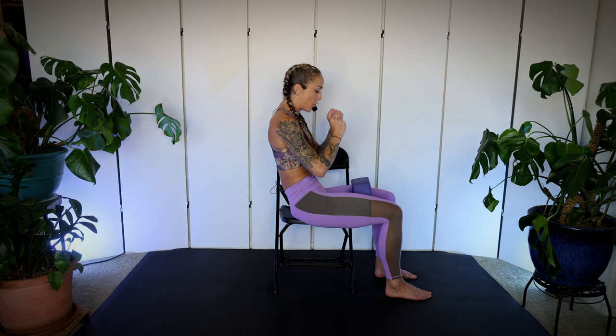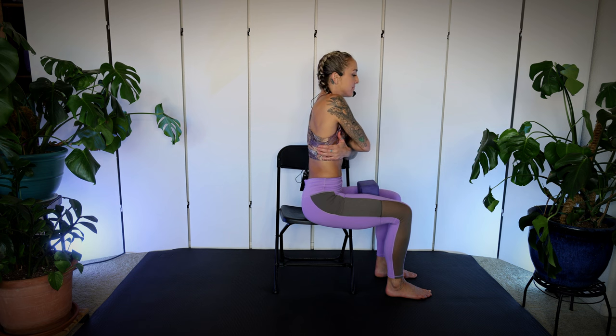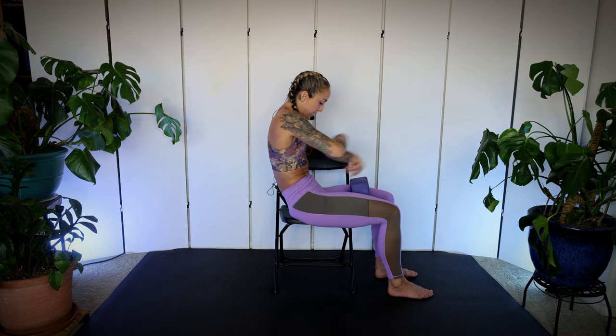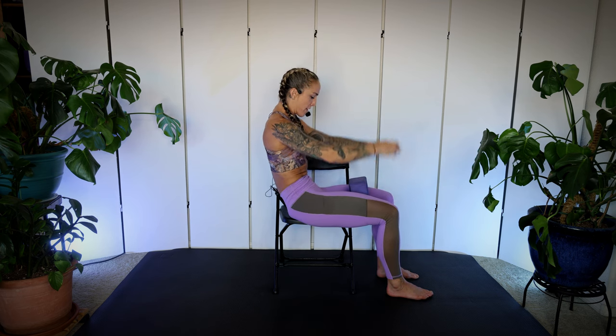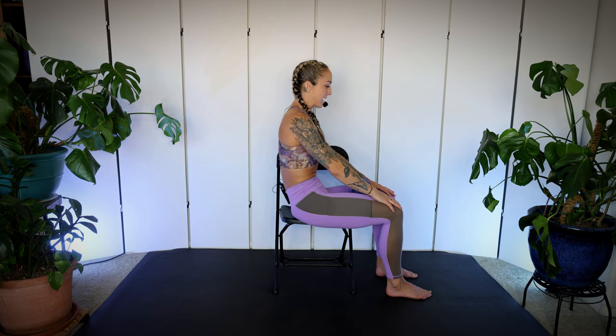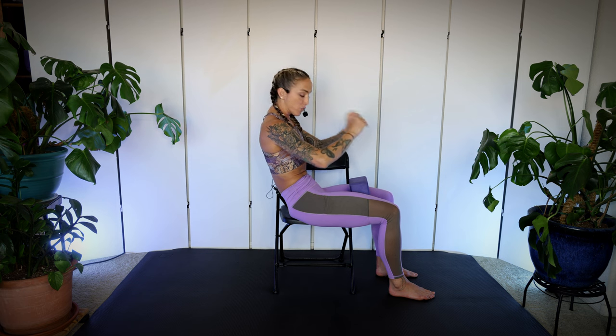Take a big breath, exhale, core snaps in, tuck the tail, rock back. Pelvic floor muscles are drawing in. Inhale into the sides of ribs, exhale, core draws in, and sit up tall. Continue for four more reps: inhale the ribs, exhale — front of the tummy snaps in, rock it back. An audible exhale will help a lot. Inhale ribs, exhale — core draws in, then you're going to sit up. On the last one, hold it: can you lift pelvic floor more? Can you draw belly in a little more? One more breath — inhale ribs, exhale, core draws in, and sit up tall. I know this seems like a very simple exercise, but it is highly effective because we are using our breath to engage with our core strength.